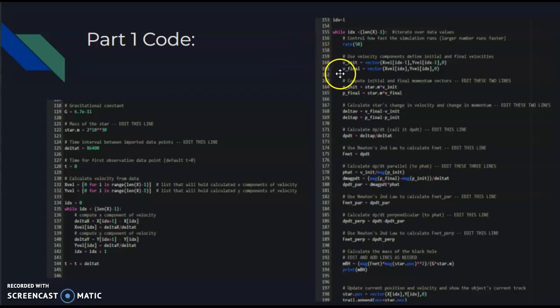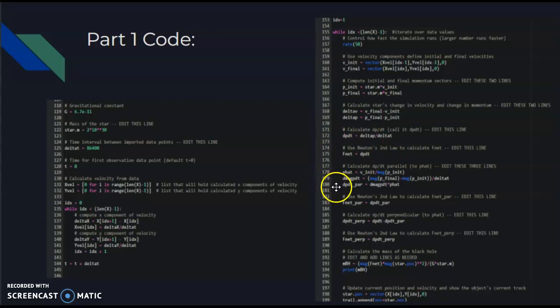And over here, we have the momentum vectors, which is calculated in the form p equals mv. So we find that for both initial and final. And then here, we find the change, v final minus v initial, p final minus p initial, and then dp/dt, so change in p over change in t, so that's here. And then F net equals dp/dt. This is a mathematical identity, I guess. These are equal. We infer that.